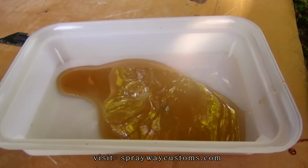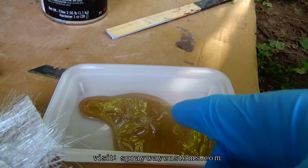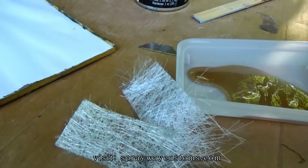I got my resin here. I'm just gonna put some hardener in it, then I'm gonna let this soak in it, then I'll put it on the back side.